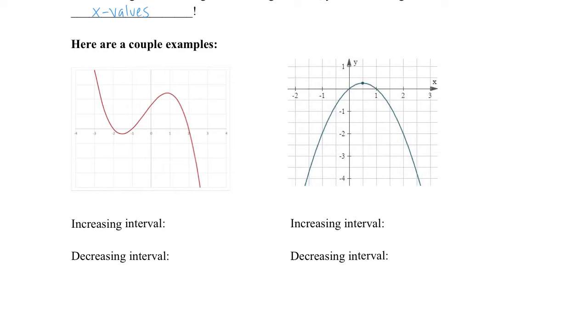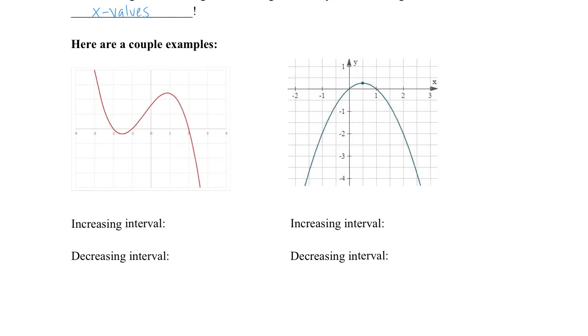I've got colors, so it makes it a little bit easier for me. And if you've got some colors, it might make it easier for you. You just need two colors. But here's how I recommend that we do this. Okay, first of all, here's a function. Okay, we've got this graph. It's a function. We want to state an increasing interval and a decreasing interval.